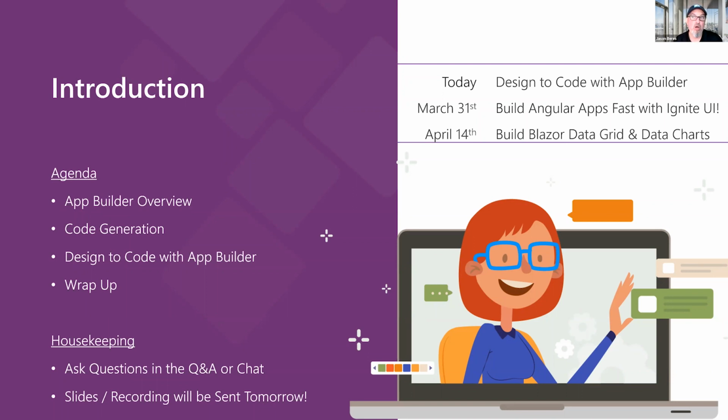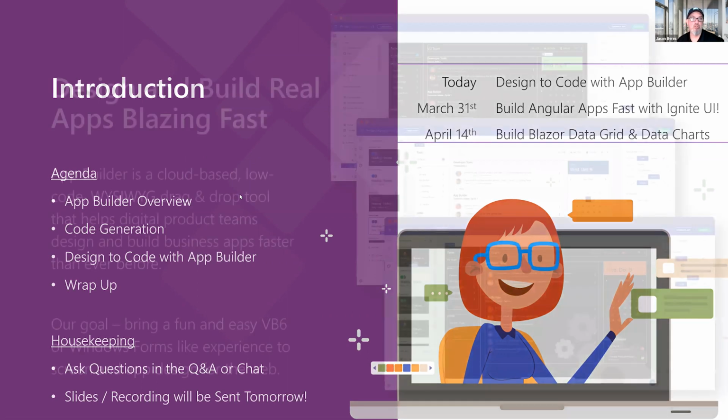App Builder all but eliminates the need to do that. But the reason you need to know about Ignite UI in general is because if you already have an Angular app, or let's say you already have a Blazor app or a React app, and you need to add our product into it, these are the things you would need to know. So we've got 2 webinars coming up, the 31st and then the 14th. We're going to focus on Blazor. Blazor is hot. Everyone wants to know about Blazor. What's going on with Blazor? We're going to talk about Blazor data grids, Blazor data charts, and just how cool they are and the neat stuff that you can do with those controls.